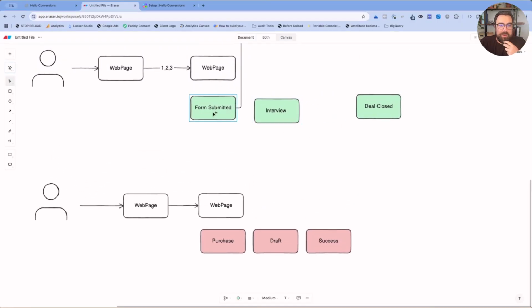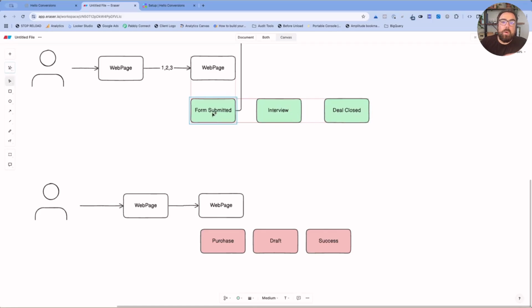And you can do this for every step, right? If a form submits, an interview happens, the deal is closed, each of these could be its own automation, or you build it more dynamically where you have a variable for each of the stages, and whenever the pipeline stage does change, you now have that. Just FYI on this, there is a paid tier after a certain point where you do have to start paying for automations once you pass a certain threshold. So if you have a high volume site, just watch out for that.